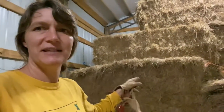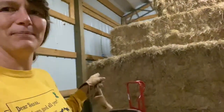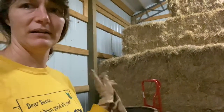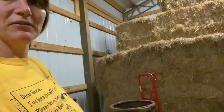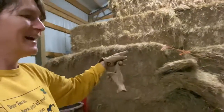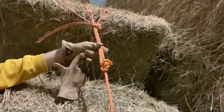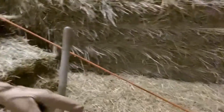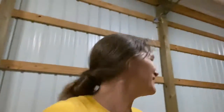This is the first time that I've done the bale while it's still stacked. And what I did to keep it from dumping off right here, because I don't want it to fall onto the floor, I just tied the baling string that I cut to pop the bale open. I tied it in a knot, and then I took this rope that I already had and I looped it around the knot, and then I've tied it to the baling string on the bale that I haven't used yet, so that it doesn't dump out the other end and land on the floor, and make it hard for me to actually get to the hay.